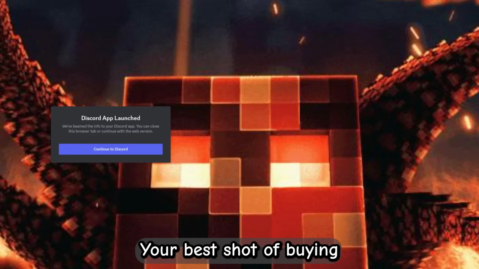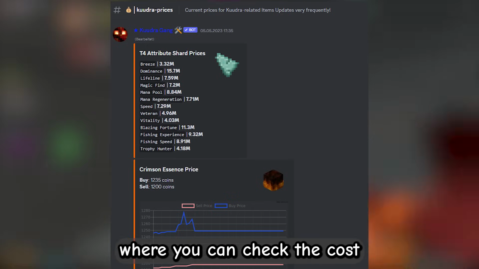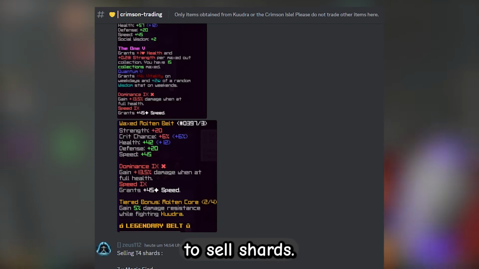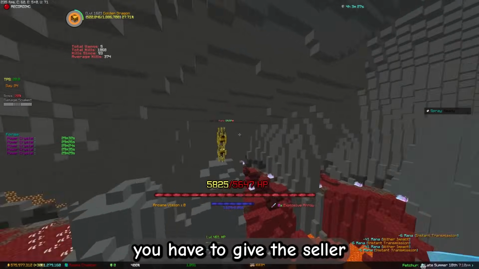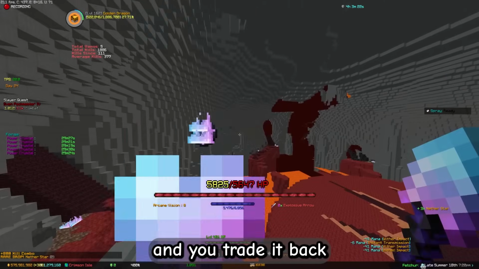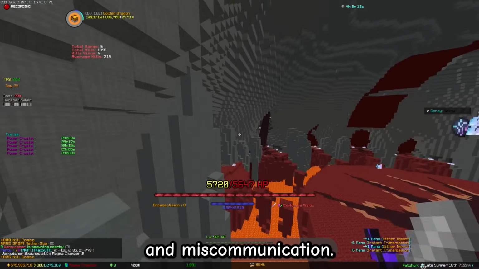Your best shot of buying is via the Kudra Gang Discord. They have a channel called Kudra Prices, where you can check the cost of all shards, and Crimson Trading, where you find people who are willing to sell shards. To buy shards, you have to give the seller an equipment piece on which they can apply the shards to, and you trade it back afterwards. This leaves a lot of room for potential scams and miscommunication.